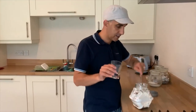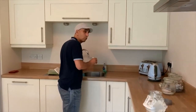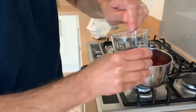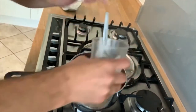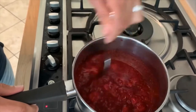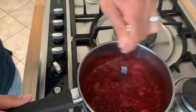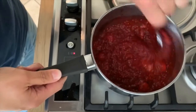I'm going to start off with one teaspoon cornflour. Mix it with a tiny little cold water. That's all you need. We'll start with this and work from there. Okay. And stir it. Bring it up to the boil. You can actually see it thickening already. Are we trying to get a jam consistency? Yes, definitely. Perfect, look at that.